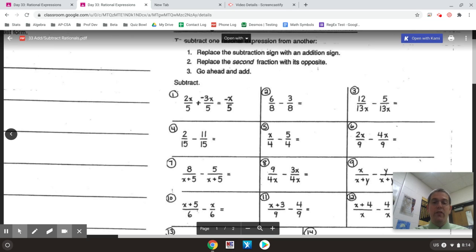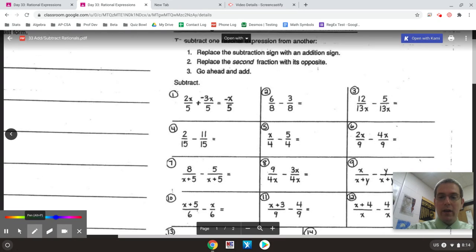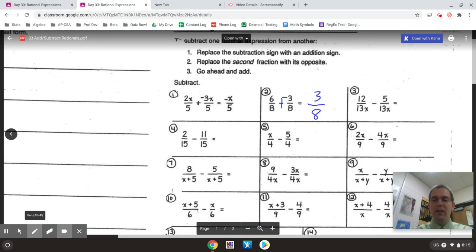Okay, now we're going to look at subtracting some rational expressions, and these also have common denominators like the addition ones we just did. So since they have a common denominator for number 2, my denominator will just be 8, and then just subtract the numerators. Now technically what you should do is change this to a plus and think of it as plus negative 3. For a simple one like that, it doesn't matter as much, but that'll be very helpful when we get to the harder ones. So 6 plus negative 3 is 3, which is, of course, the same thing as 6 minus 3 would also have been 3. So your answer would be 3/8.